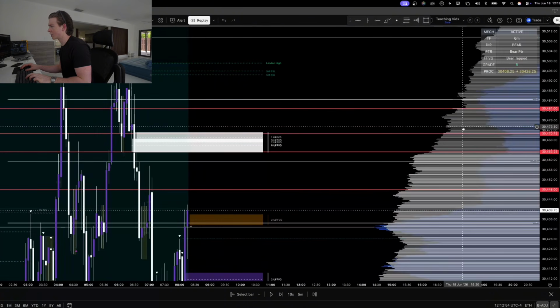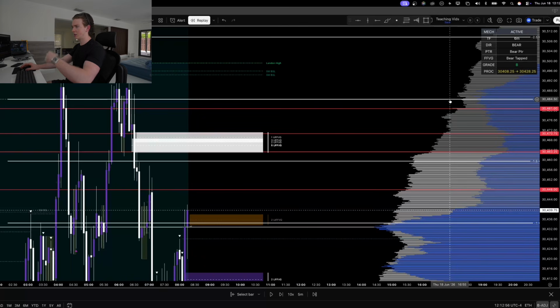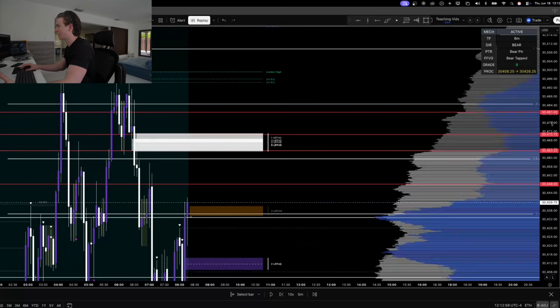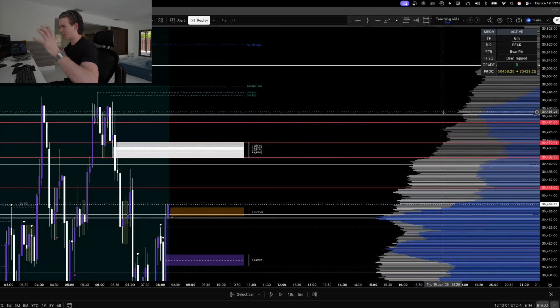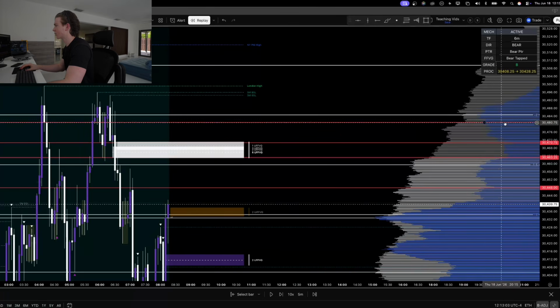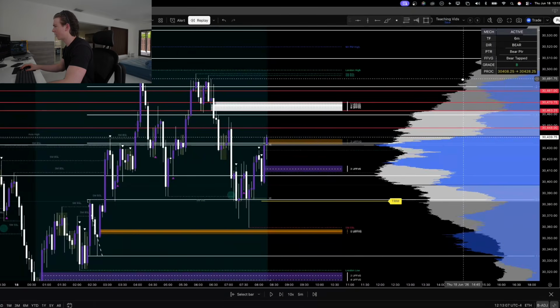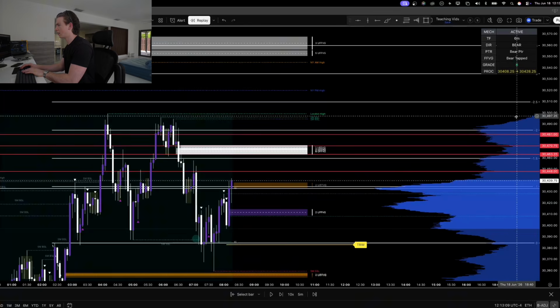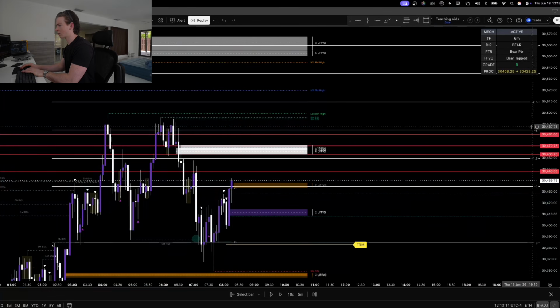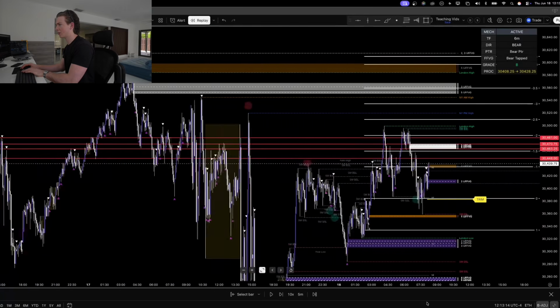This is what's good about making it really fractal, is that you can see specific numerical areas, and it's not like all summarized in these big rectangles. You can see individual prices. I might actually need a bigger volume profile. I think I need a much bigger volume profile. Yeah, we're gonna need a much bigger spread. I thought I covered the range. Yeah, we're gonna need a much bigger volume profile.